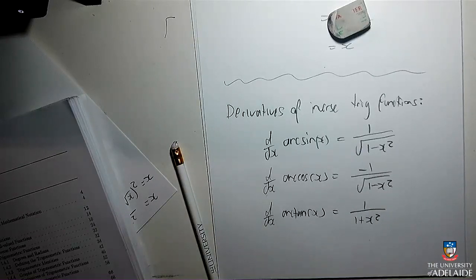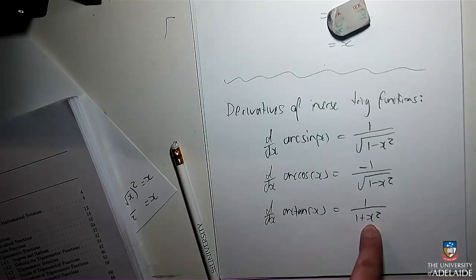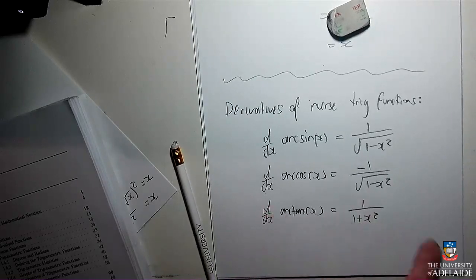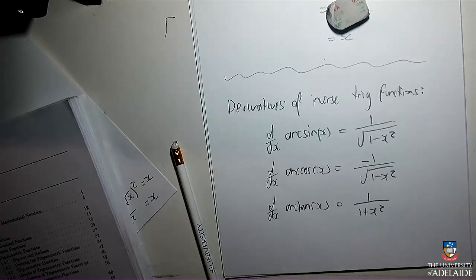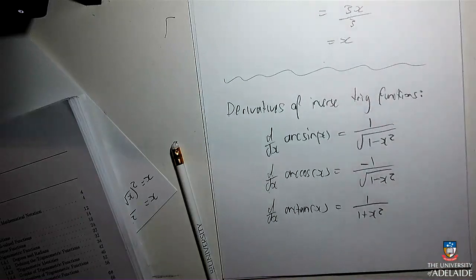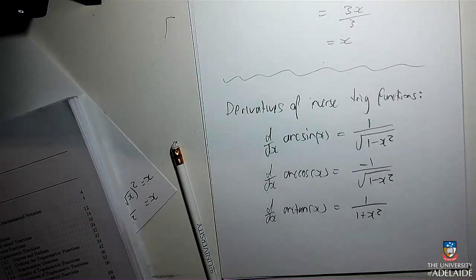The reason you would like to know these derivatives is because this one in particular is rather common as a thing you would try to integrate. And so if you try to integrate this, you tend to end up with arctans. And at the end of Maths 1A, it will come up all over the place, and there will be an arctan in almost every exam, at least once, probably twice, because it just happens. So that's why we were interested in knowing the derivatives of inverse trig functions, just because it's academically an interesting question. But also it just so happens that they help us integrate things that we didn't know how to integrate before.